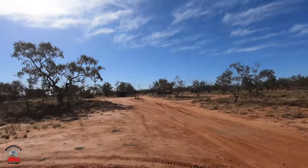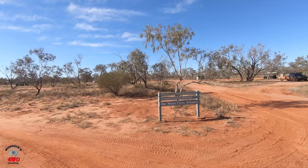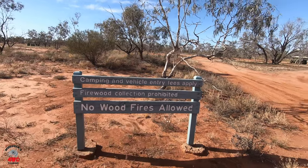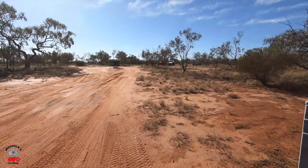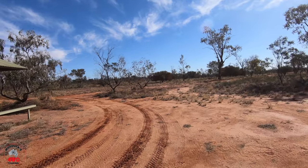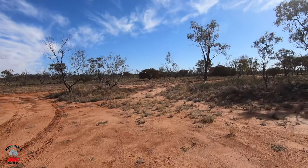So, as I said, it's in the Sturt National Park. Get a load of this — it must be because it's desert country — there's just no wood fires allowed, so you can't have a campfire. That has changed since I was out here before. Back in the day when I was out here last, you could have fires. But they obviously don't want you collecting wood anywhere and they're worried about what is here.